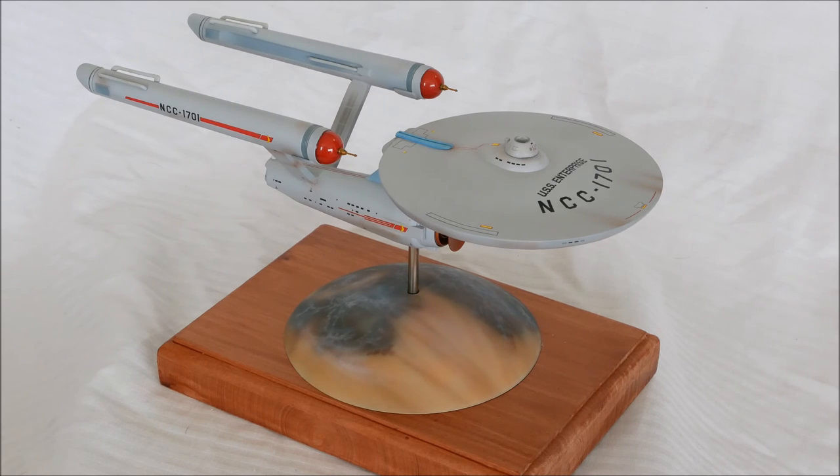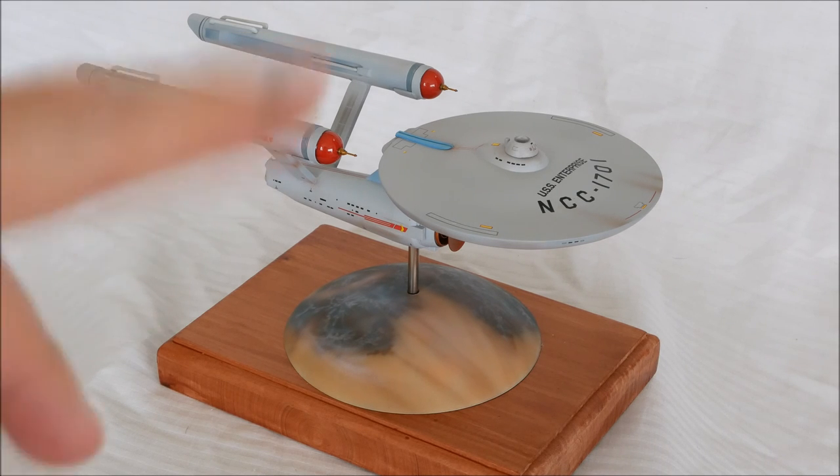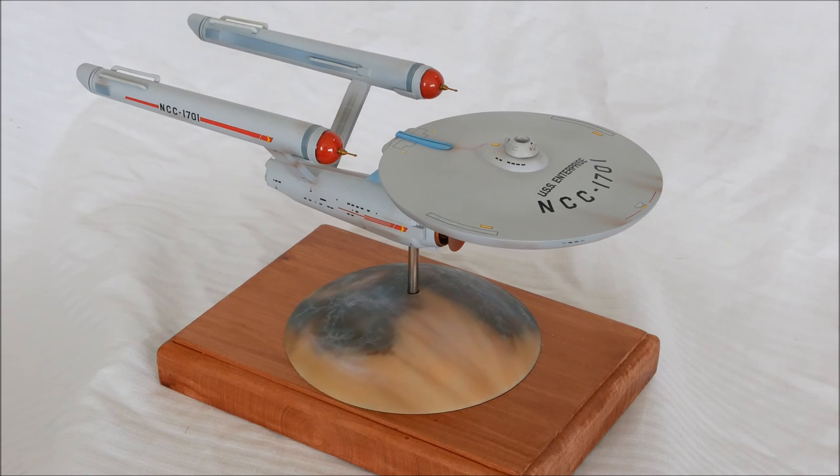I've always had a huge fascination with the Cage. Even as a kid, I think I saw it in black and white, and it was just fascinating to me that all the characters were different, the Enterprise looked different, it was a different feel, and it gave you a feeling that there are a lot more adventures than what you saw on TV with Kirk and the rest of the crew. I always had a big fascination, and I always loved the larger dish and the points on the nacelles, and because I liked it so much, I wanted to really make a display of it.